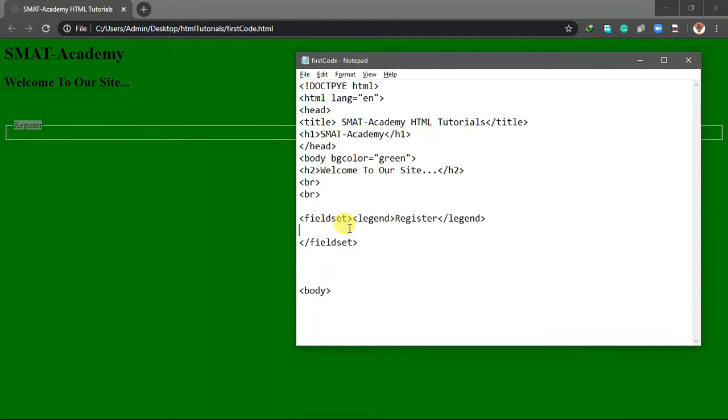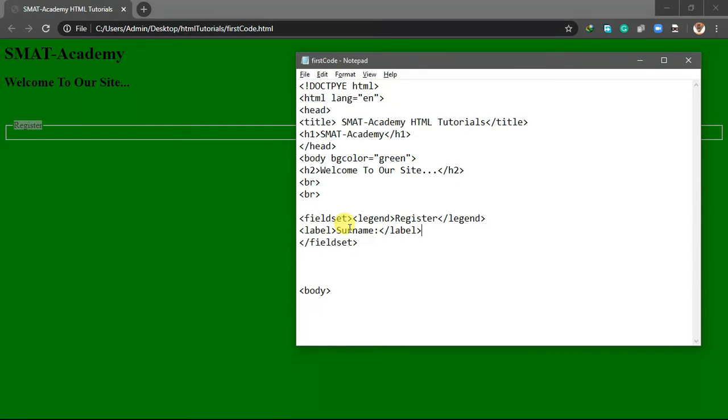Now we've done that. Before I create a paragraph tag, I need to tell our user what we need from him. First thing first, we need his first name. Okay, surname. We need his surname. So I'm going to create a tag called label. In the label I'll put surname. Then I'll close my label tag, then save it.